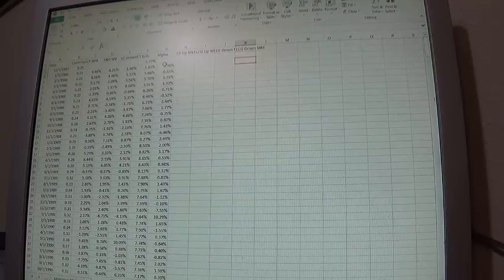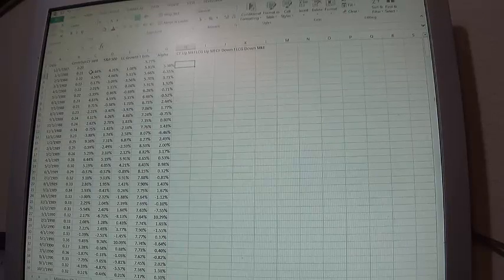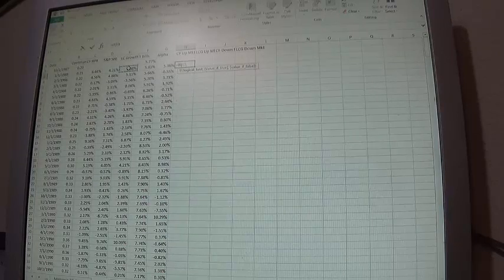All right, so this last thing I'll do in this session, and we'll start up on the next one. What we'll do here is we want to know how does the contra fund do when its benchmark is up, and how does it do when its benchmark is down? So I'm going to do equal if large cap growth is greater than 0, comma, give me the contra fund, otherwise give me nothing.